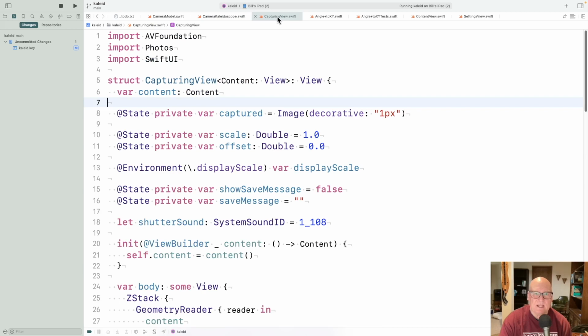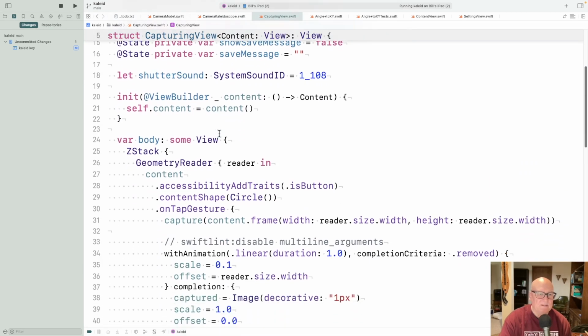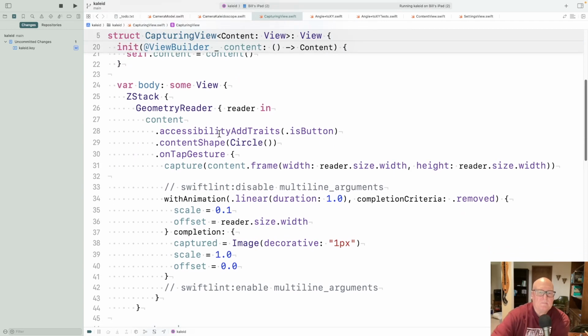Well, that comes down to capturing view. So capturing view, basically there's a pattern you use with this that you say content, and then on the tap gesture, we say capture the content. And it's the same content in both places. So this is kind of a little helper class to do that.